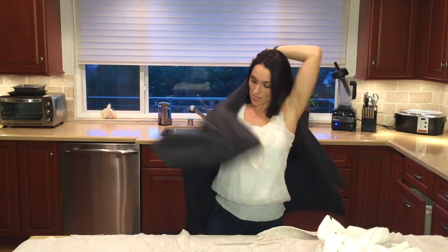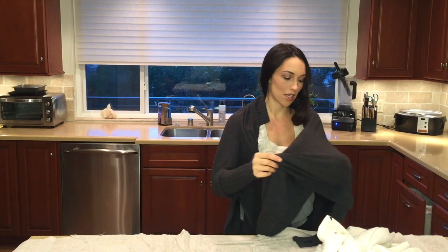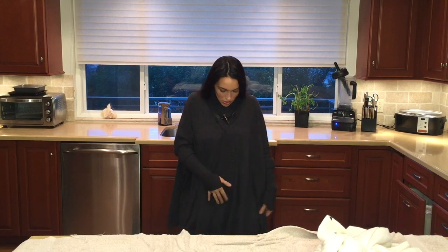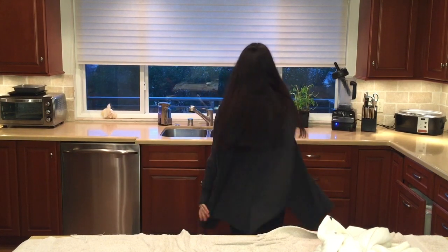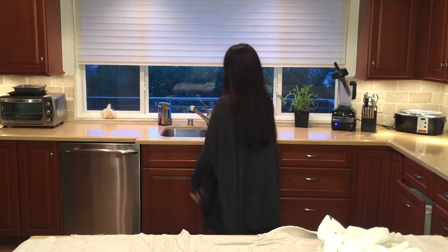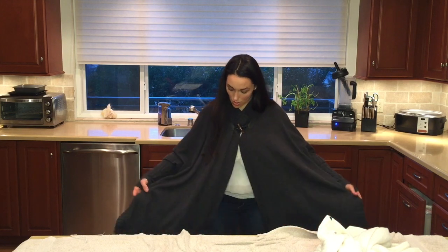So what I wanted to do was own it in multiple colors. They're both the same size because they're one size fits all. As you can see, there's that much extra. It's not at all comparable. So this is my gray version. See, it goes all the way down much lower. And the back, the other one went to here. So what is that? Well, it's just a couple, like 3-4 inches longer. But this one's more comfortable. That one is very tight. And this one is longer, much longer. So UnShrinkIt shrunk it a little. I mean, unshrunk it a little, but it's still shrunk.